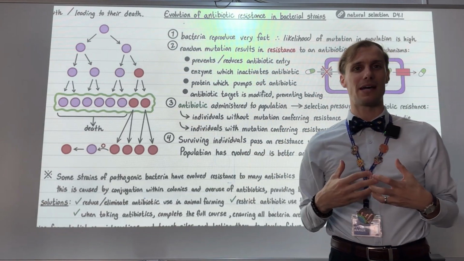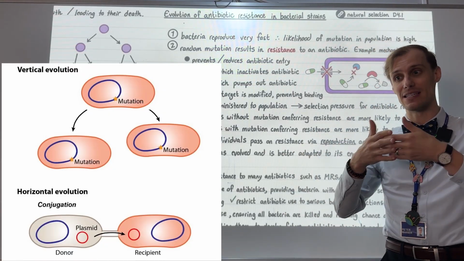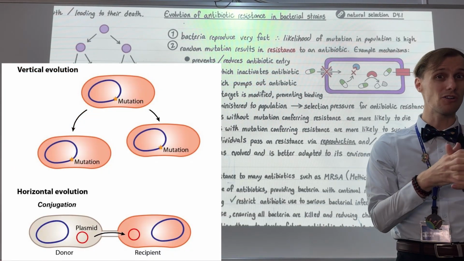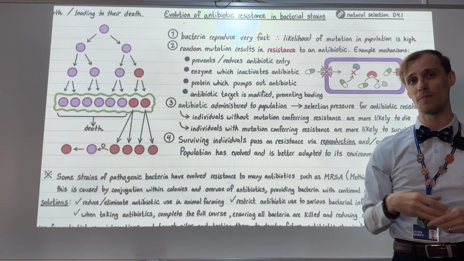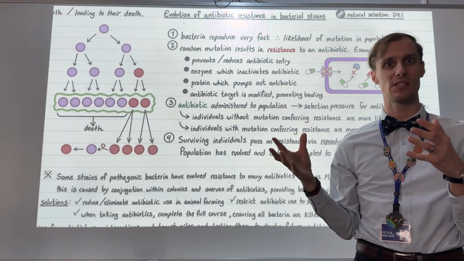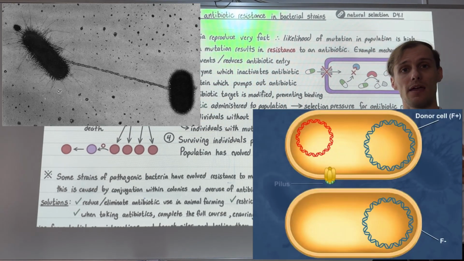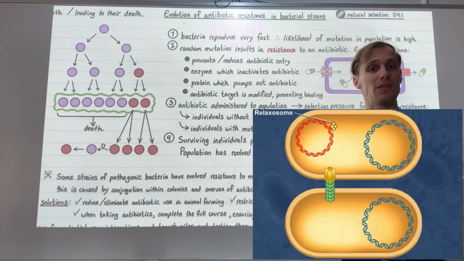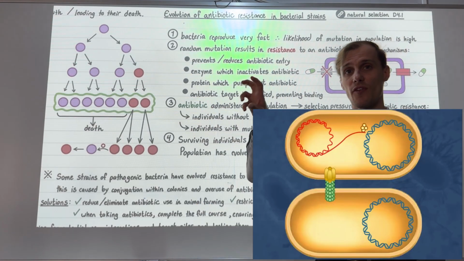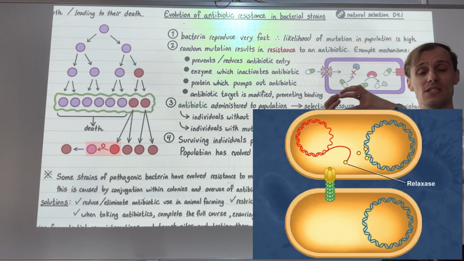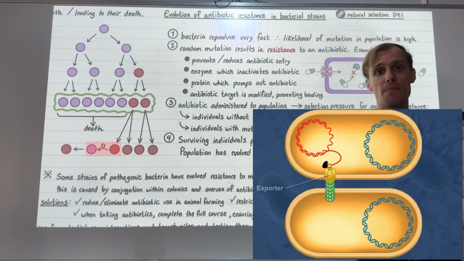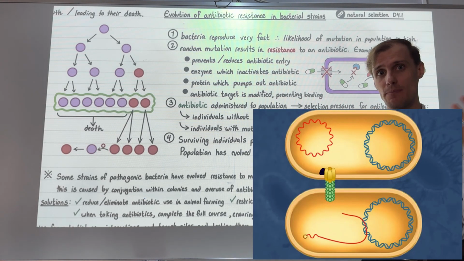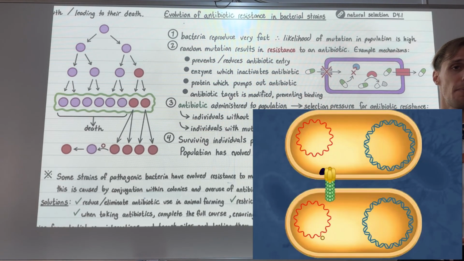So not only can bacteria transfer adaptations down a line of inheritance, as in from parent to offspring, but they can also do what's called horizontal gene transfer. And something that we looked at when we looked at the structure of cells, some bacteria have pili that enable them to link with adjacent bacteria in a population. And what they can do is transfer a plasmid, or a small section of their DNA, to another member. Now those plasmids typically hold onto genes that are adaptive, or in the case here, confer antibiotic resistance.